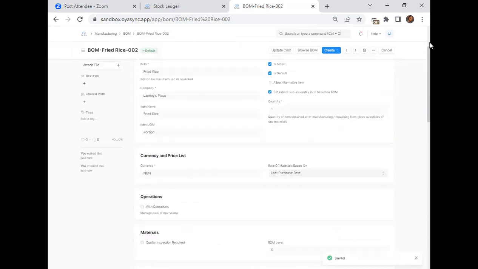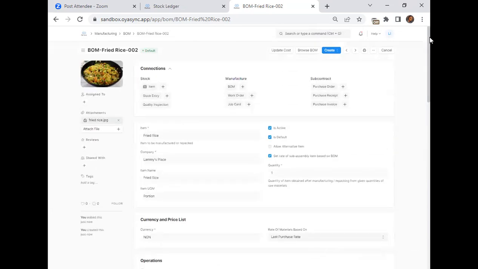Now this BOM is already existing. This doesn't mean that the item is ready. This is actually to tell you that you can see how nice my fried rice is looking, even if you think I don't have my complete item. So this is the item, this is what is required to provide this item.